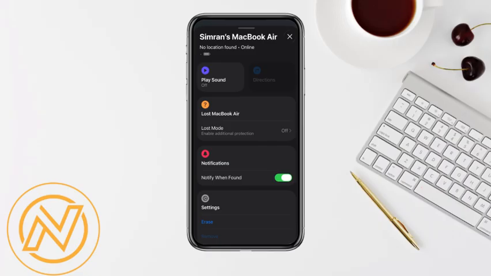And after that, as soon as you remove the information, the activation lock on the MacBook that you have accidentally put, or maybe someone else has put, will be removed. And as soon as the activation lock is removed, you just have to open your MacBook again and your MacBook will work absolutely fine. Just simply go to the remove section.